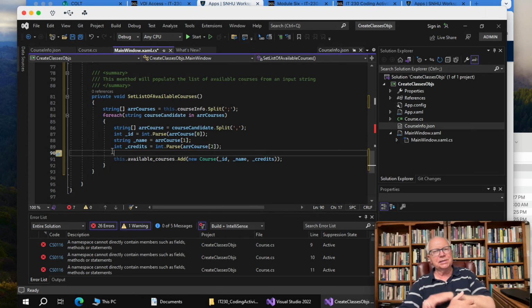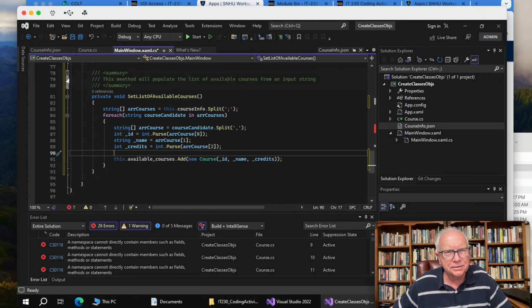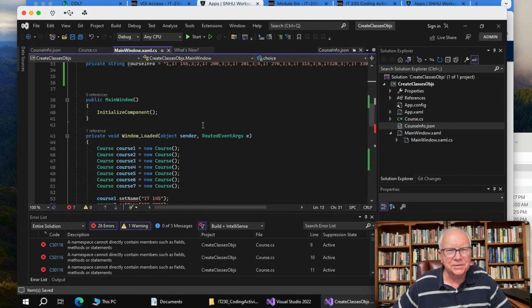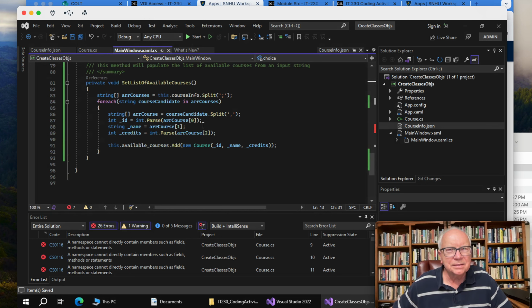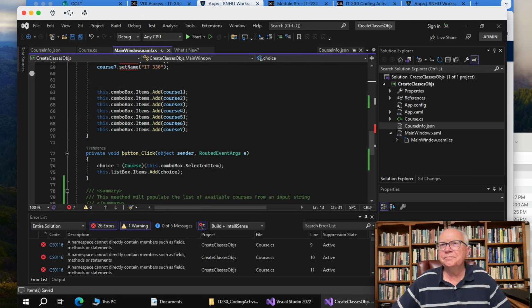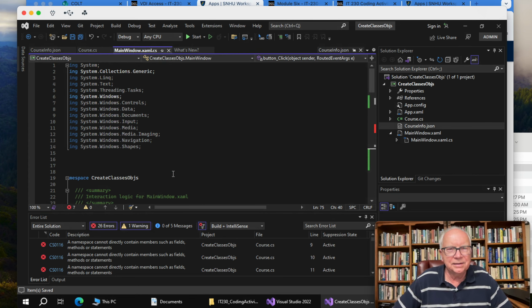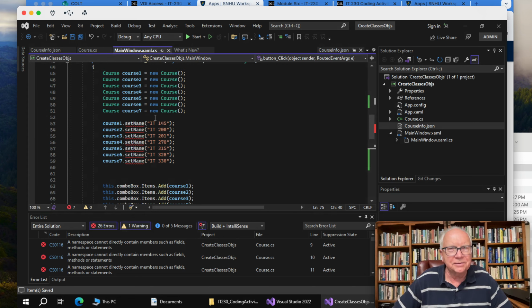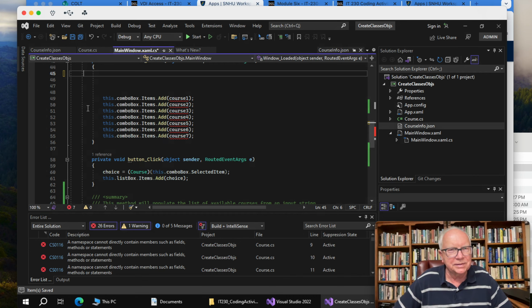So as you can see, that's not terrible, but it's a lot of work that can be avoided with JSON, which is the very next thing I'm going to show you right now. As soon as my IDE unfreezes. Okay, so the first thing let's do is get rid of all of this old stuff here, because as you can see, we're going for a list of courses. We're not going to fool with this.